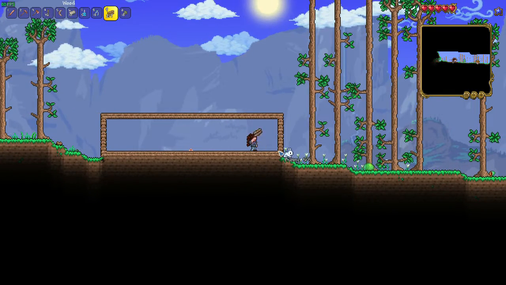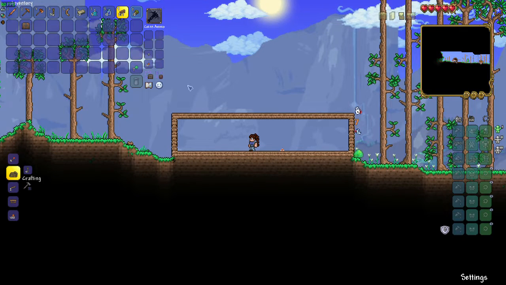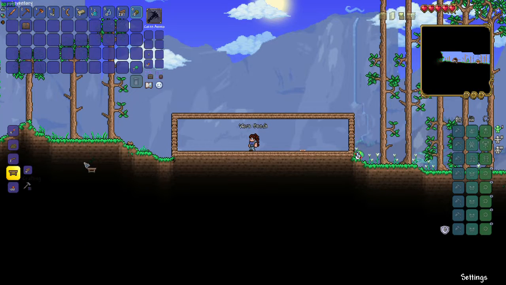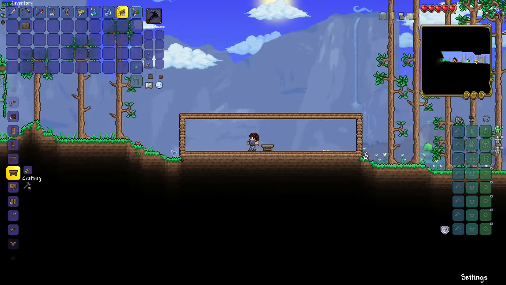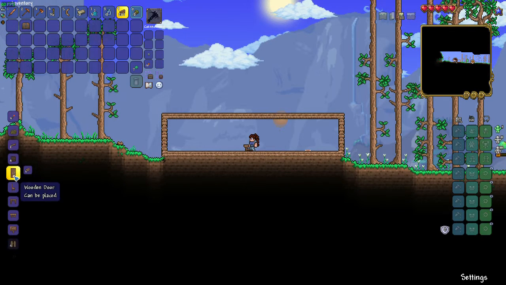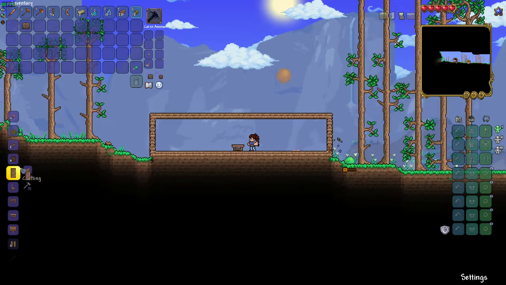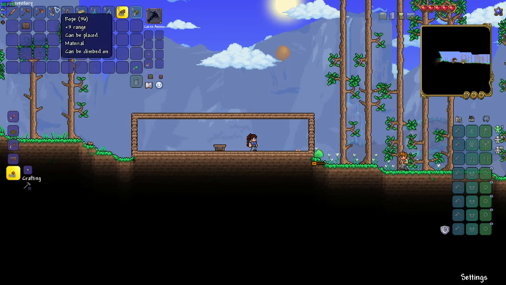Temporarily just box myself in there. So I can make this a workbench. So I can make me some doors. And all the other stuff that I need to build. I like to make two. For a back door and a front door.